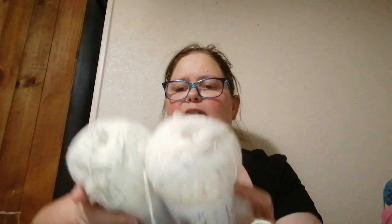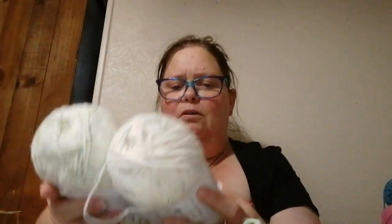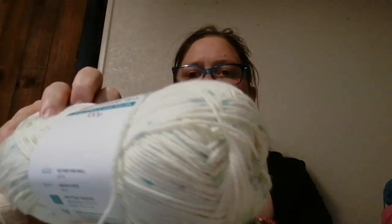I think these are the same. No, they're not. They're two different colours. Okay, this one is called Grey Spot. Can you see? It has some grey and pink in it. And this one is called Mint Spot. It's minty. So I got those, and I think I got two each of those. Yep.